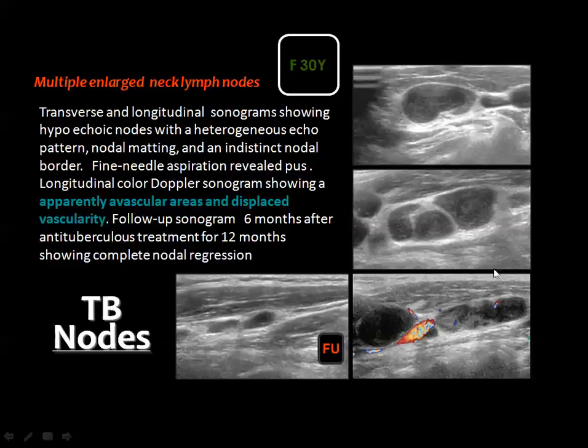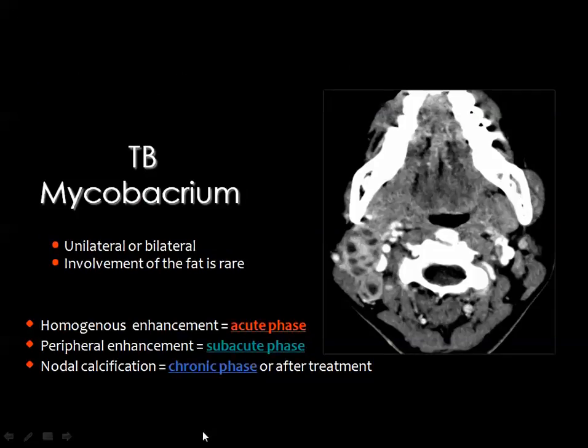Then this is the follow-up ultrasound scan showing the regression in the size and the healing of the inflamed nodes. This appearance is usually characteristic for TB lymphadenopathy, especially in the cervical and in the thoracic area and also in the abdomen. You see that the nodes are marginally enhanced and they contain necrotic center, and each of the nodes is usually simulating a small abscess. Most of the nodes are usually amalgamated together, as you can see here.